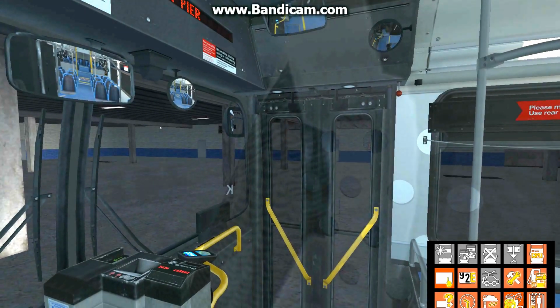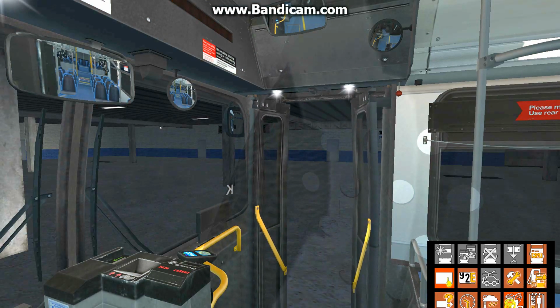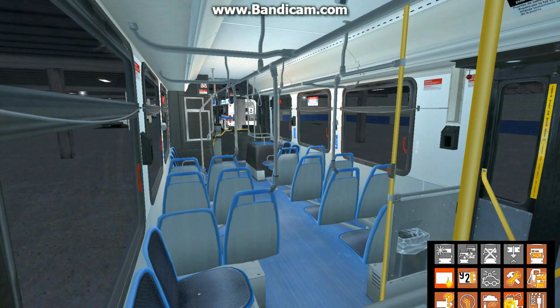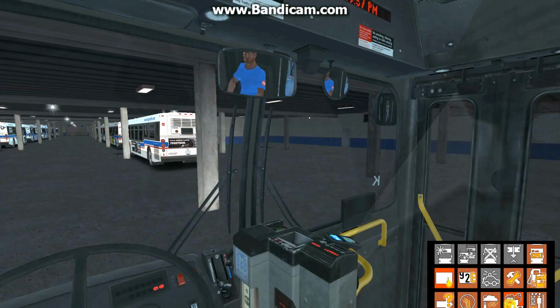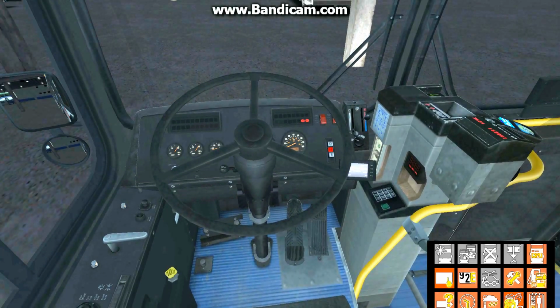Like I was saying about the button control, the front door using the Y key opens the front doors for me. To close it, push it back. If I want to unlock the rear door, I use the A button. To close it back, turn it back in. The left signal with the controller is the button above the left trigger. You hold it down, and it acts just like the real life bus.